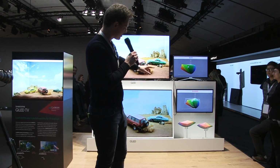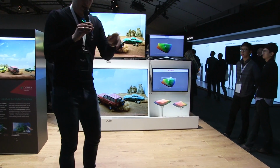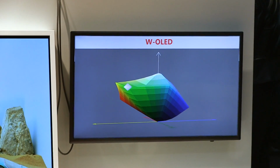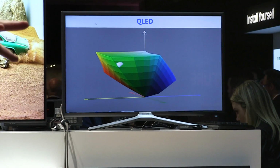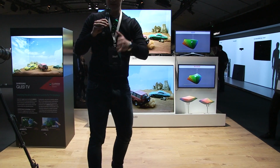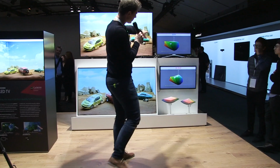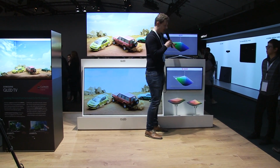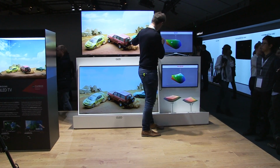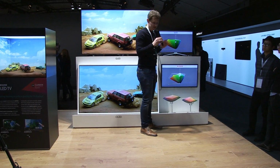And the reason for that is because we have a new measurement method. I don't want to get too complicated, I'll leave it with this. But at the end we can show basically what the difference is in terms of luminance and color at the same time, which is like a 3D model. And that's why we call it a volume, because it has height and it has size, and it's like a balloon, right? And so you see the top right hand corner is basically the color volume of the new QLED TV models of the displays. And the bottom one basically is a smaller color volume based on the limitations on the particular display technology.